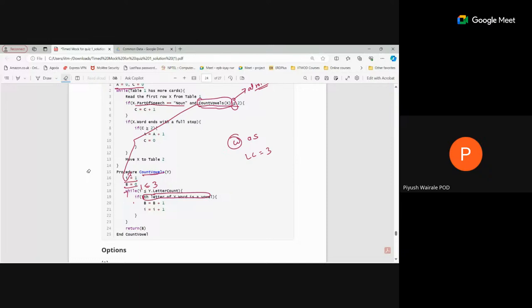Yes, this line should be outside of the if block. Outside of the if block, outside of this particular bracket. If it is inside the if block, whenever this condition is true, I will be incremented, but if this condition is false, when the current letter is not a vowel, then I is not incremented. Then we cannot go for the next iteration because the value of I will be 1 only, right? Okay, got it.